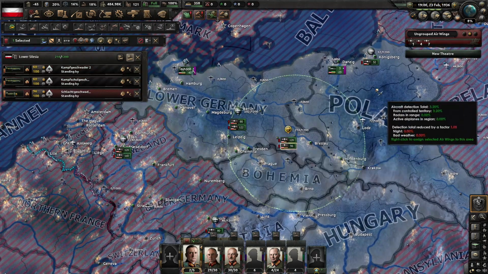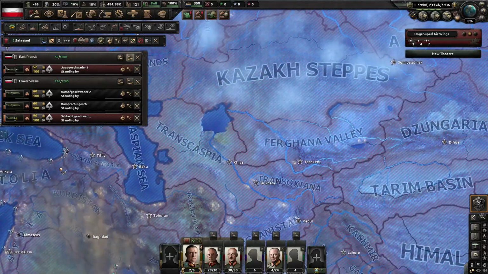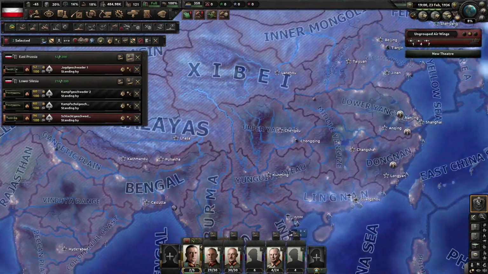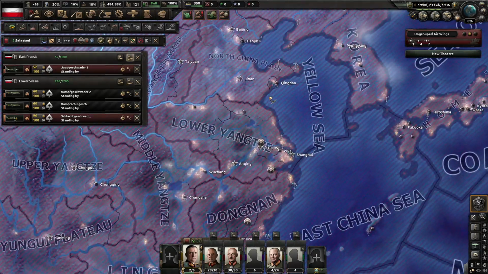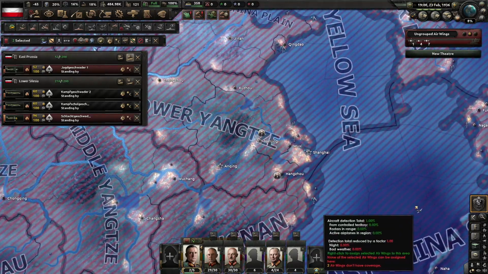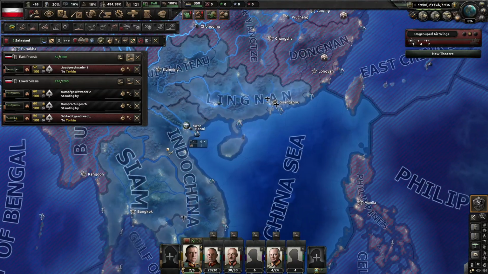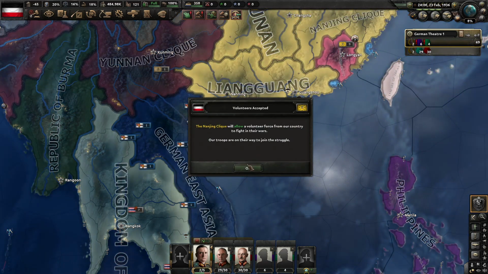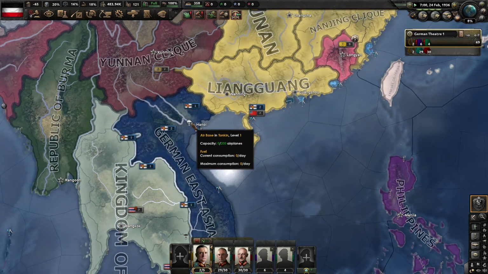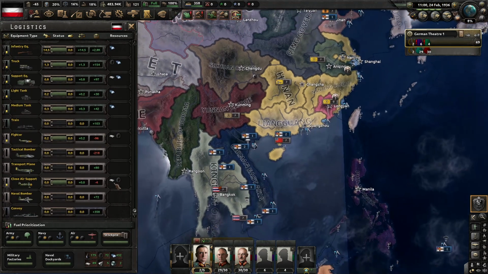Oh, we won't delete you. We'll take you to the 1st and the 2nd. And they do not have an airport, but Indochina does. So we'll send our planes down to Indochina, and then when we're able to, we'll move them up. How many planes are we actually down? 96.